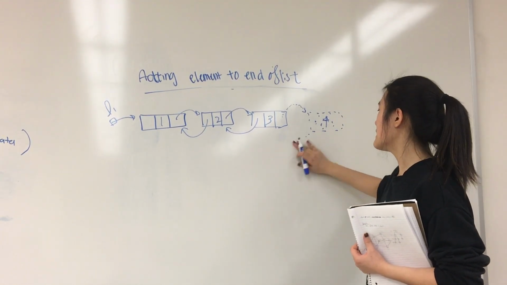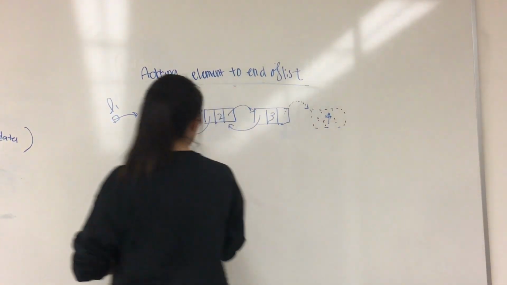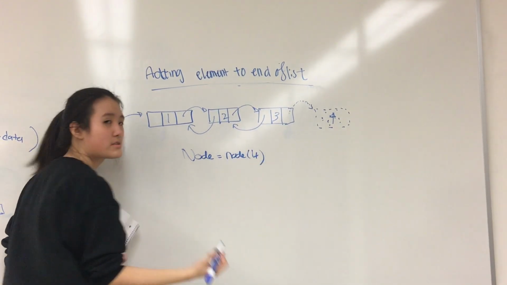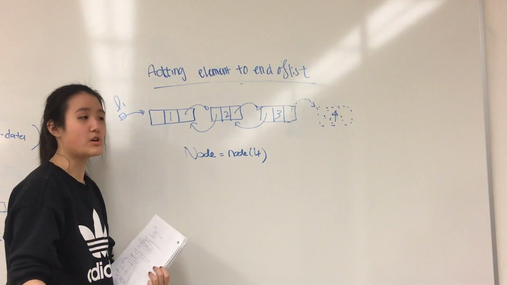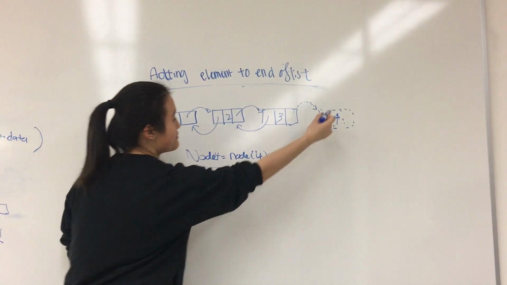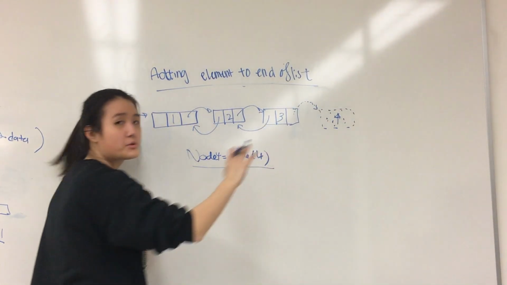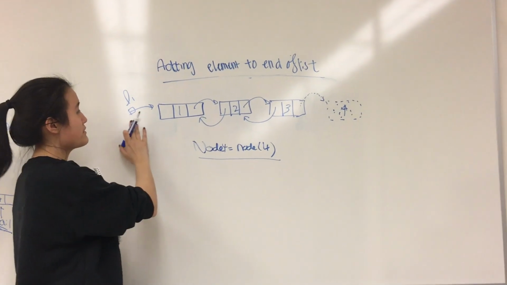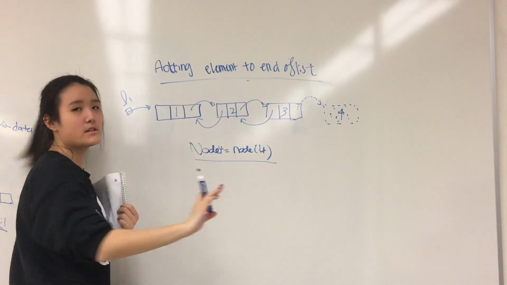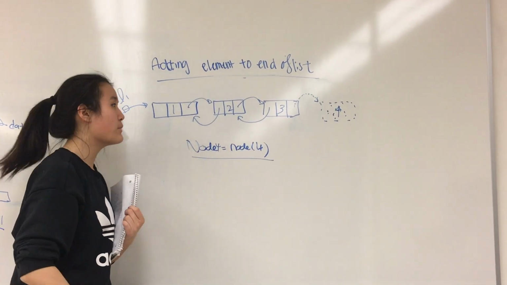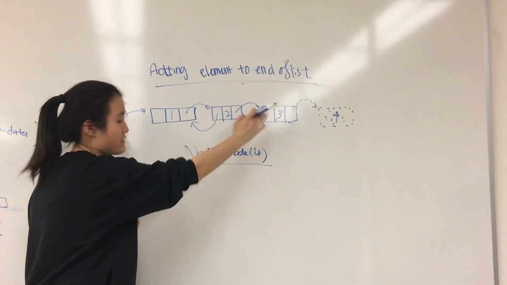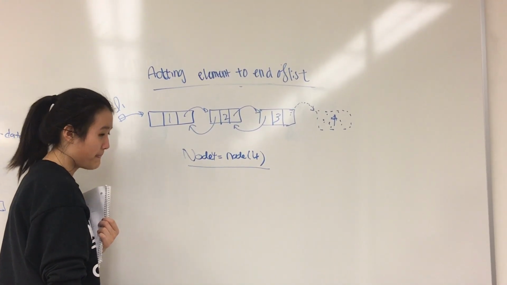And so in order to do this, let's say you created node equals node 4. This is all pseudocode. This is not an actual class in Java. But let's say you created this, so I'm going to call it node 4. And node 4 is referring to this node right here. It's floating around right now. And you have list 1, L1, that's pointing to the list of 3 elements right now. Now let's say that you don't have access to head or tail. The only way you're able to access these elements is if you were to say L1.next. That's the only way that you can do it.